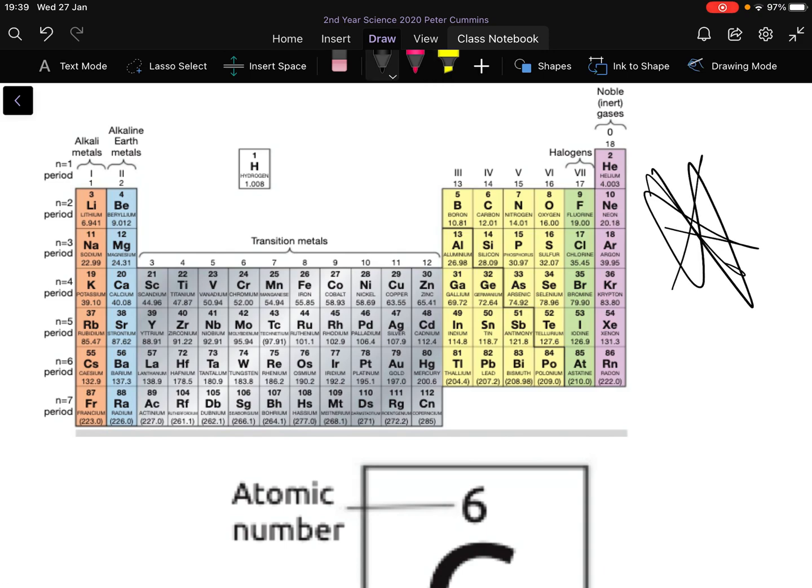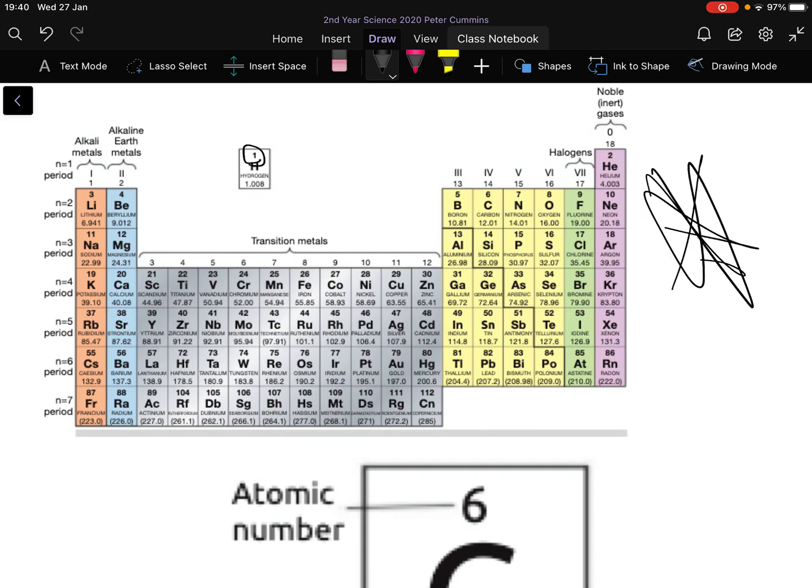So this is your periodic table here. This periodic table, the bedrock of chemistry. In the periodic table, you have all these elements. So all of these are elements. An element is essentially an atom, or an atom is the smallest part of an element that can exist individually.